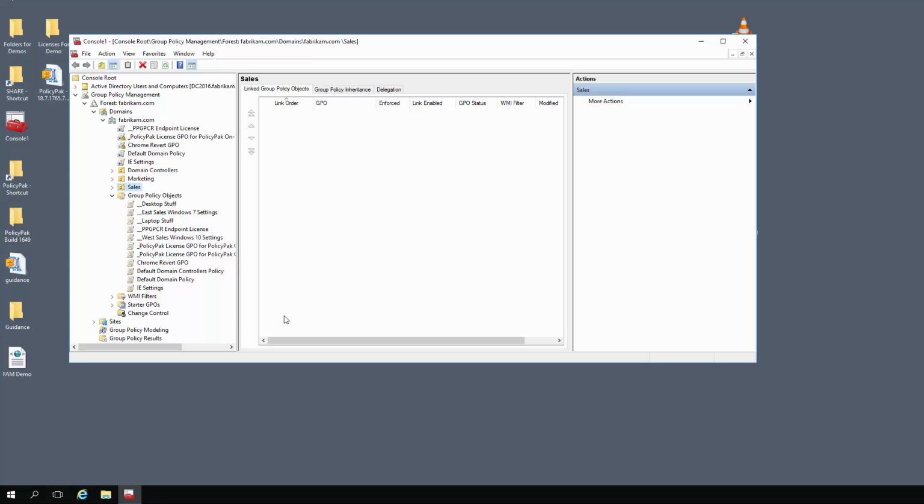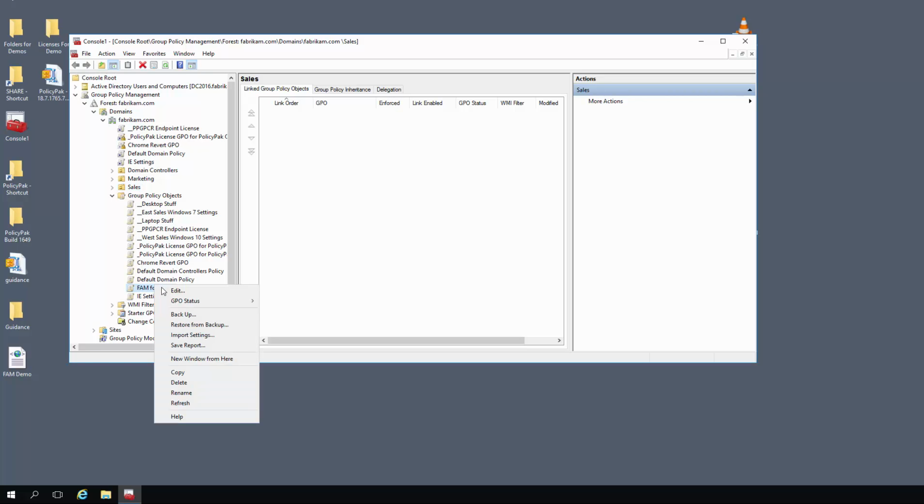So I'm going to switch over. Now we're at our management station here. And I'm going to create a new GPO. Since I'm going to be managing this using the cloud, I don't need to put this in any particular OU. I'm just going to throw it in the Group Policy Objects node because we'll then export those directives as XML to be uploaded to our cloud instance. So I'm just going to call this File Associations Manager for Cloud and tell it OK. And we're going to edit this bad boy.